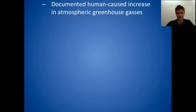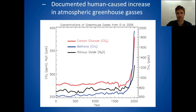How do we know that the current increase in greenhouse gases is in fact due to fossil fuel burning? A very obvious line of evidence is just the timing of when the greenhouse gases actually increased. If we look at carbon dioxide, and also two other important greenhouse gases — methane and nitrous oxide — we see that from year zero to around the 1880s the amount of CO2 in the atmosphere is relatively constant. Then all of a sudden, when we started burning fossil fuels, CO2 in the atmosphere jumped up by a ton. The timing makes it almost certainly due to human activity.